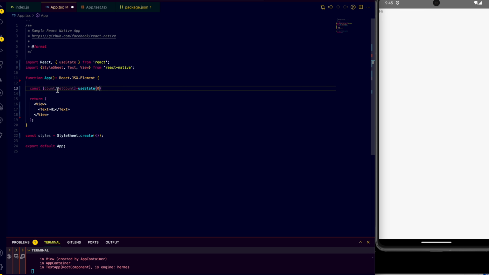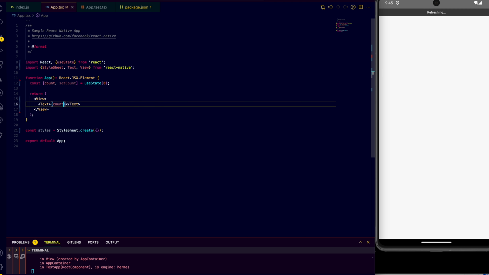We are creating a state, the name of the state is count, the initial value is 0, and we also have a setter function whose name we are declaring as setCount. Now we will render the count here inside the Text. You can see it shows 0.